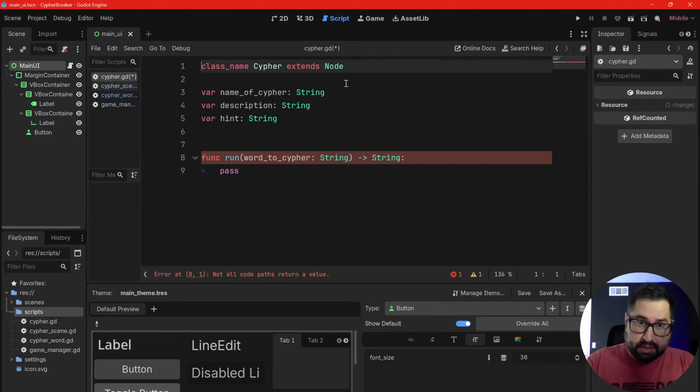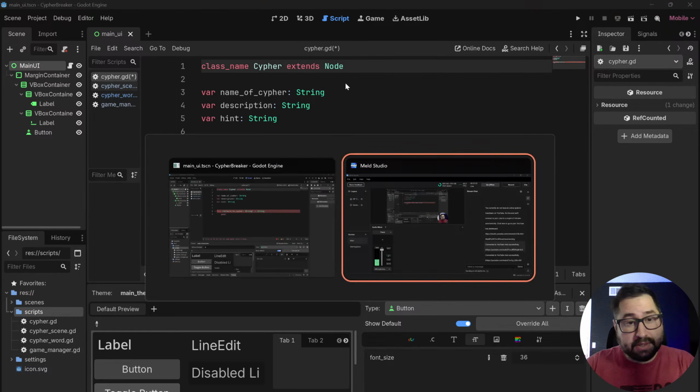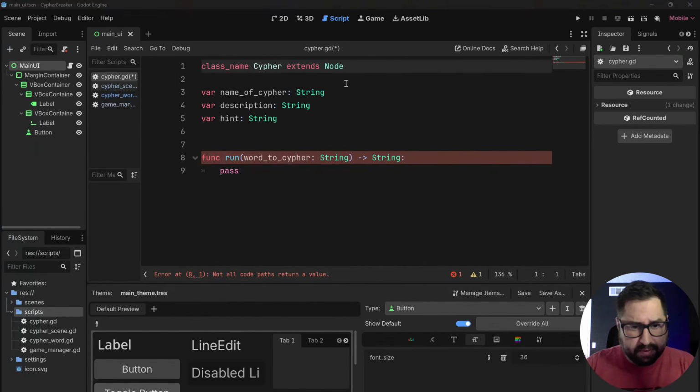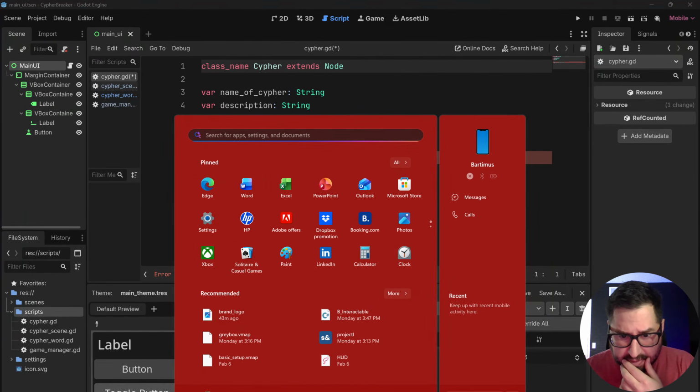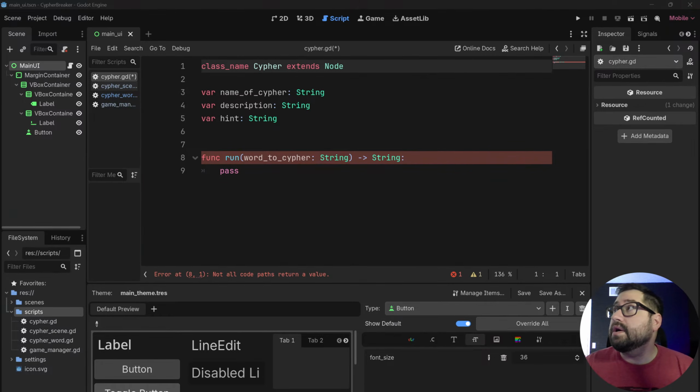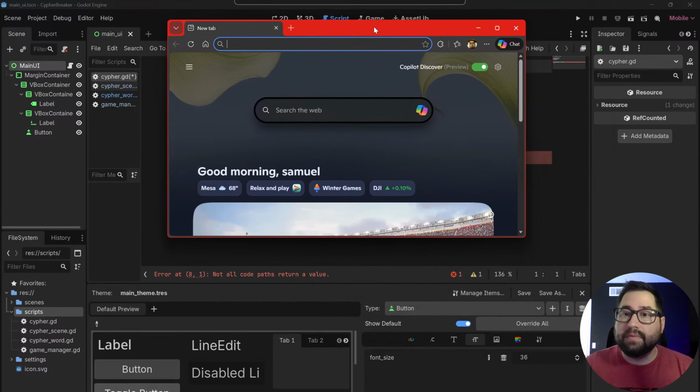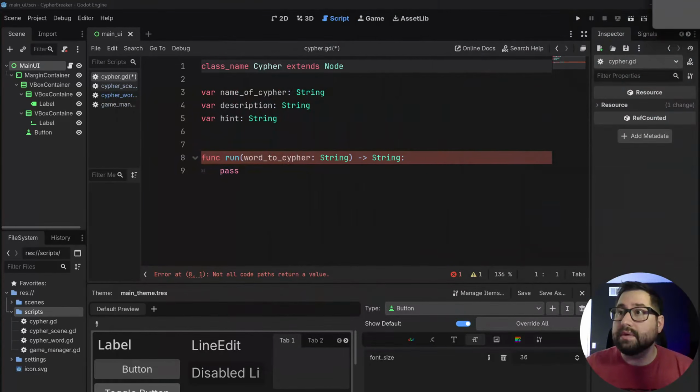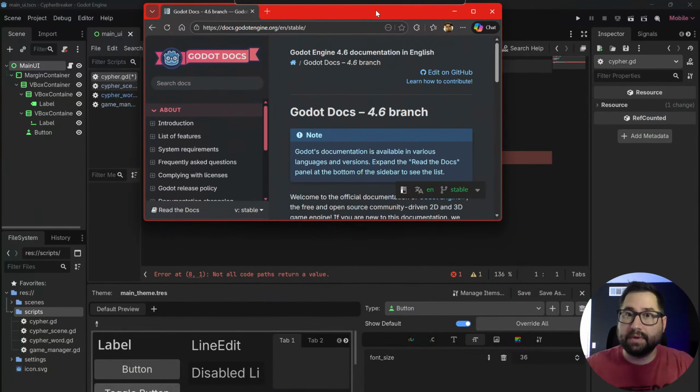So now is the time where we go into finding out how to write an abstract class. That was a new thing, if I remember correctly, when I was reading patch notes. Let me go to the docs. Godot engine docs, here we go.